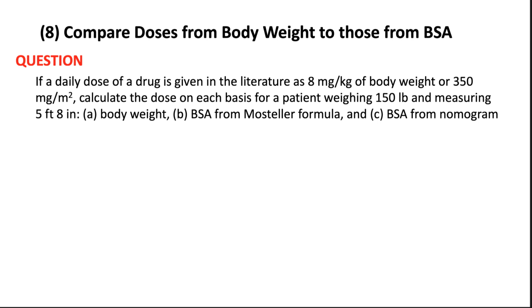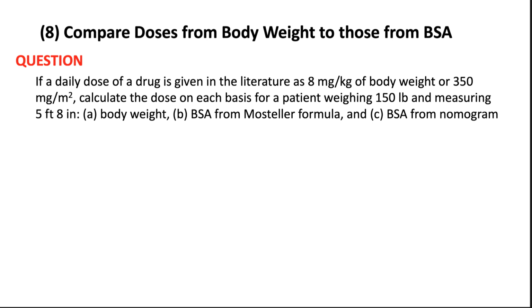And what we're going to do is add to it. We're going to do a very similar type of calculation as we just did with the body surface area using the Mosteller formula. And then we're going to kind of compare it using a different way, not commonly done, but there are body surface area nomograms, which are kind of these little figures you can use to figure out the body surface area instead of calculating it.